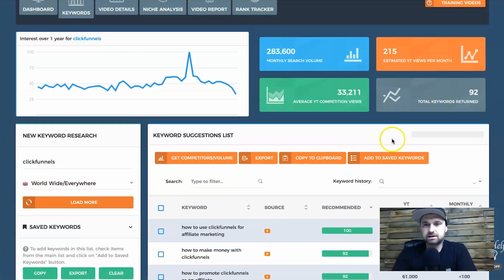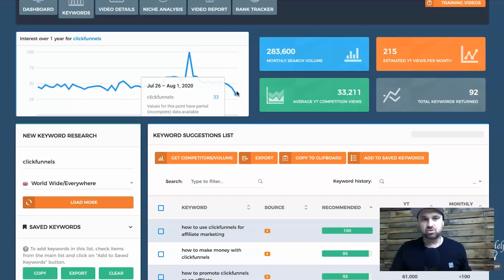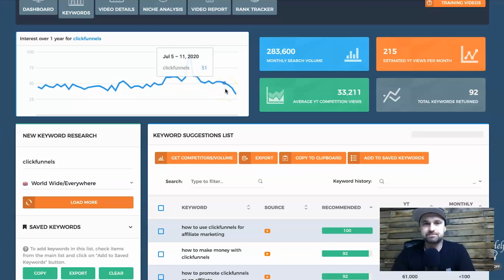If I let it load for a second, as you can see, well, this is an interesting chart, isn't it? It's been slowly creeping up over the years, right? Over the last year, it's been getting more and more interest. Around May, it had a ton of interest, and now it's going backwards. I'm not too sure why that is. There must be a reason, but that's really interesting to see. As you can see, this number's current, so it's going to go up. But yeah, it's really, really interesting how it had this random spike.